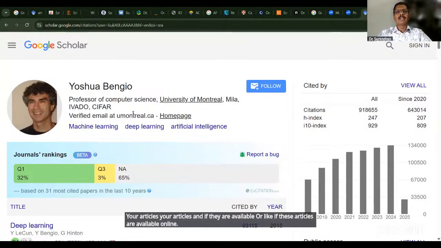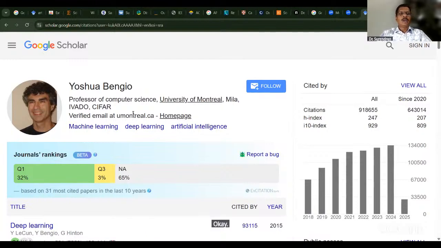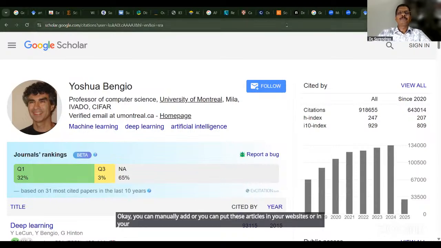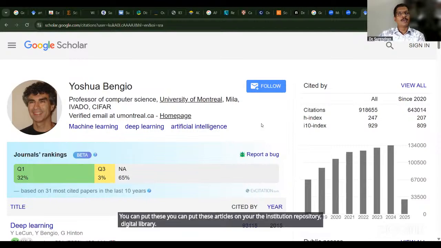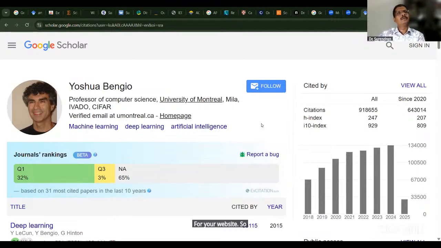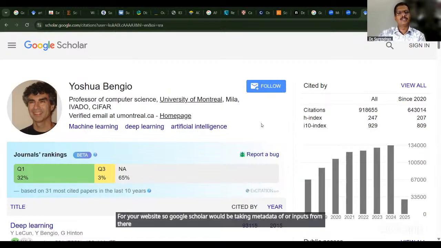Otherwise, you can manually add your articles to your Google Scholar account, or you can put these articles on your website or in your repositories, for example your institution repository, digital library, or your website. Google Scholar would then take metadata or inputs from there and display those things.